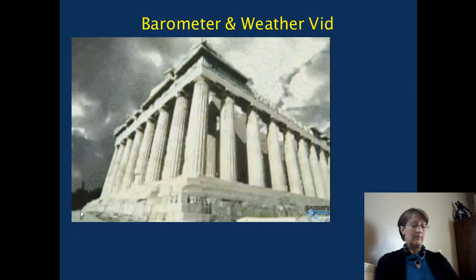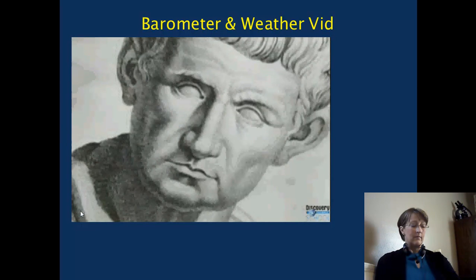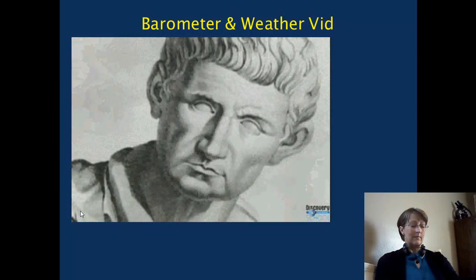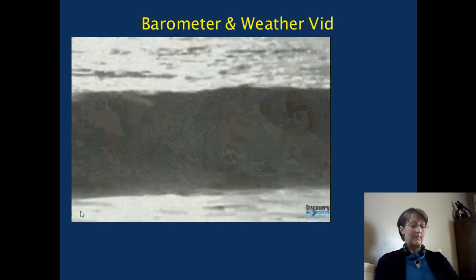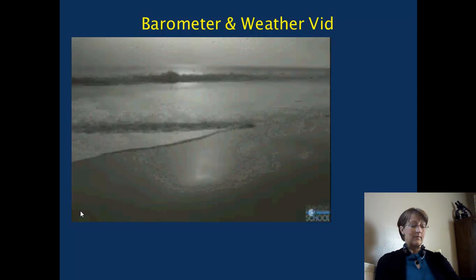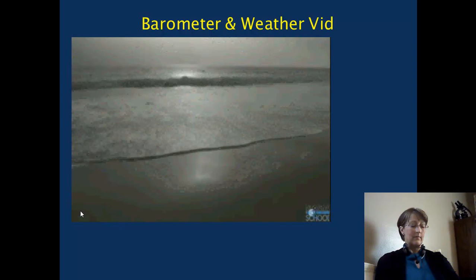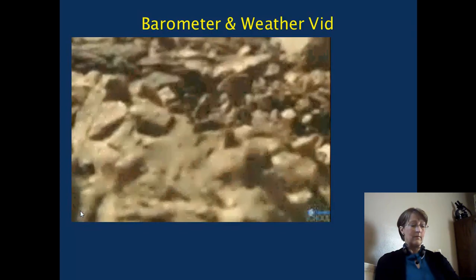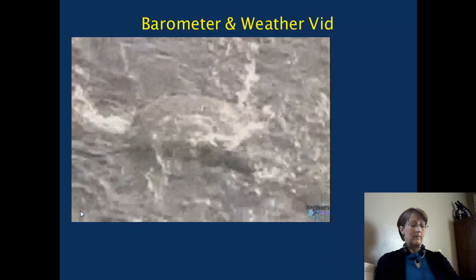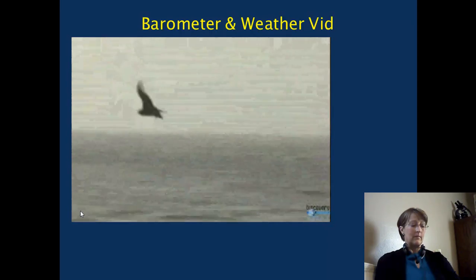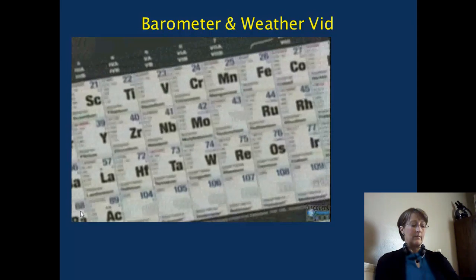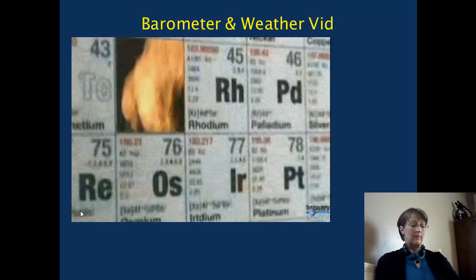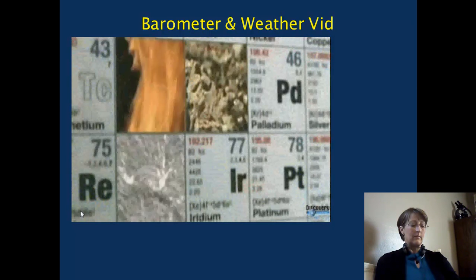The Greek philosopher Aristotle was one of the first to theorize about weather. His writings gave rise to the term meteorology. The Greeks decided all things were made up of basic elements: fire, earth, water, and air. Chemists have identified more than 100 elements now, but the ancient theory is still a simple way to think about the basics of weather.